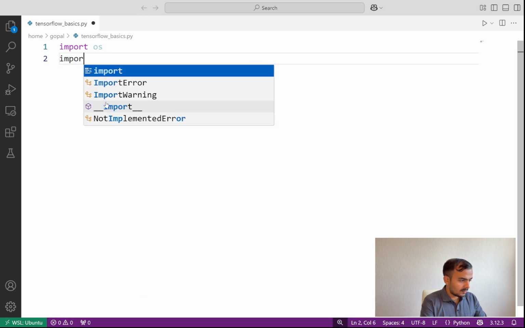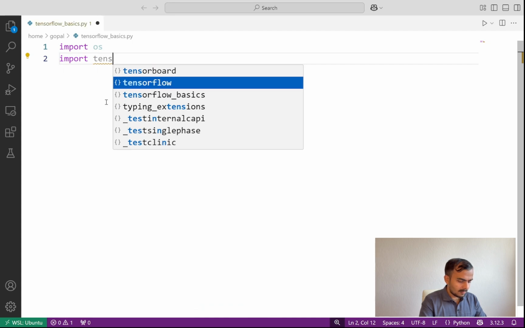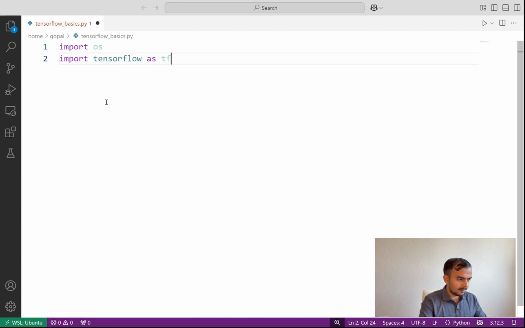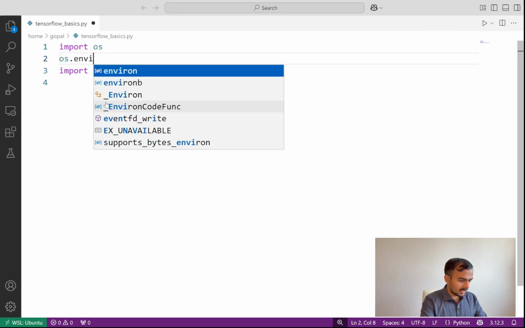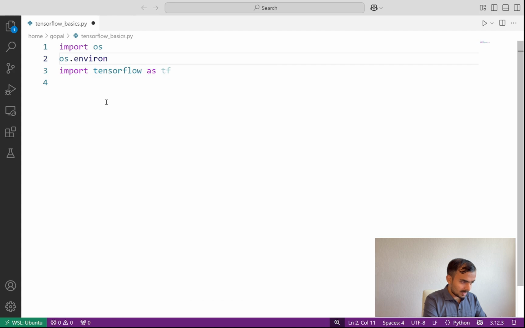And also TensorFlow, import tensorflow as tf, and before that let's write os.environ. What does this mean? I will show you in just a while. Let's set it to 2.